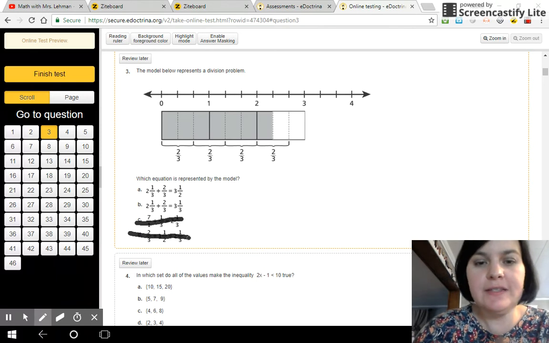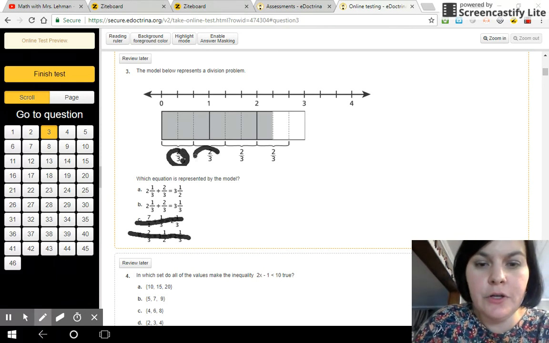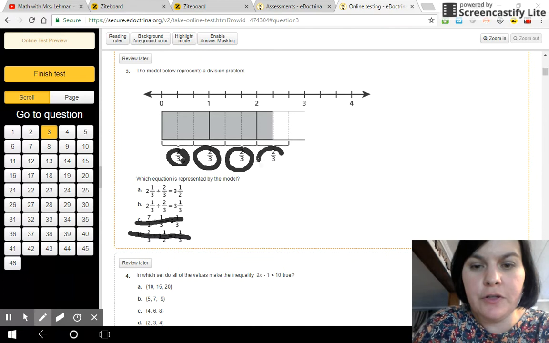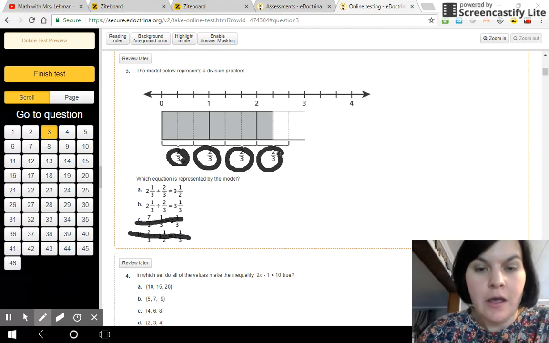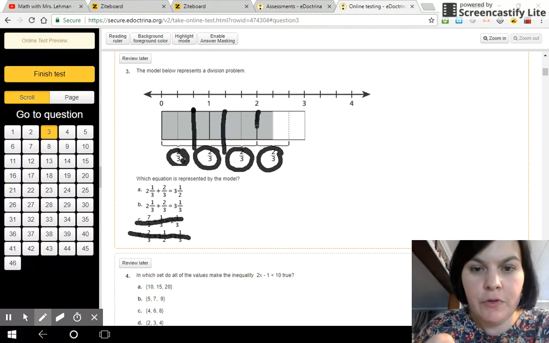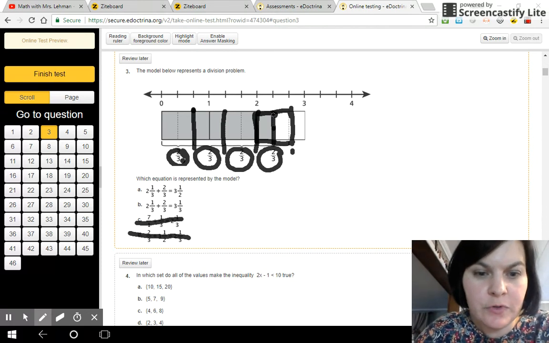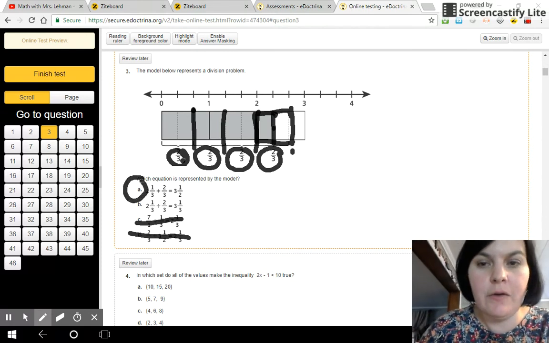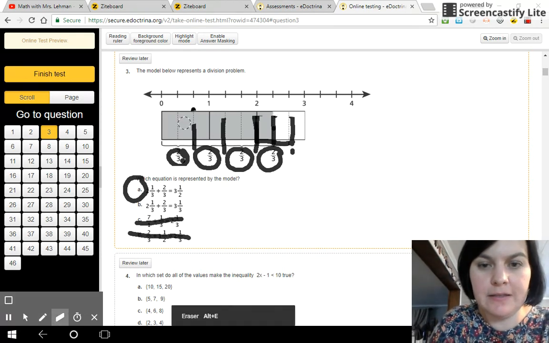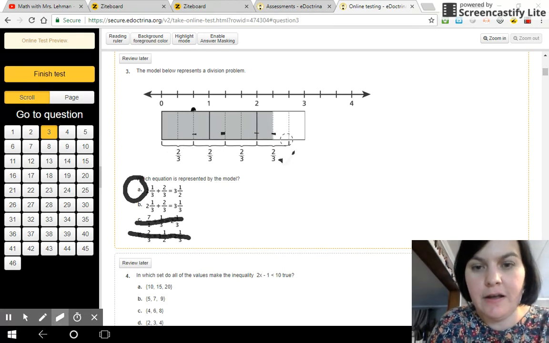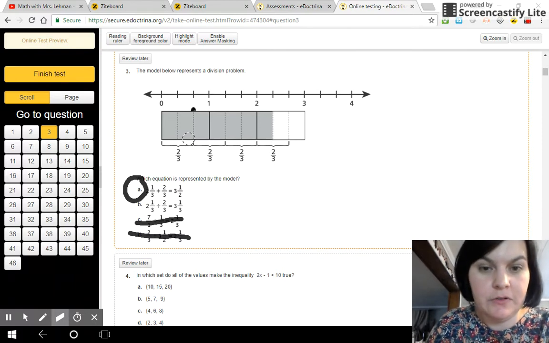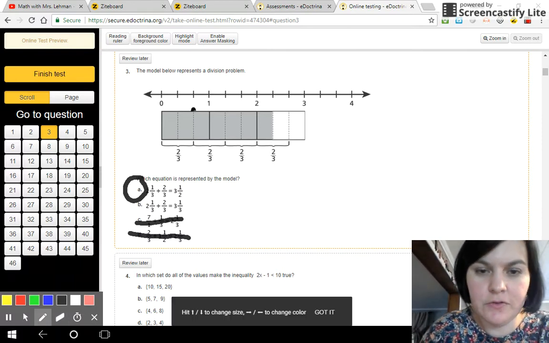And then you'll notice that it's being split up into 2/3 of a unit sections. So when you do that, you've got 1, 2, 3, and half of this other one. So there's the other one and it's only half of the way. So the correct answer is choice A, 3 1/2. If you're looking at this tape diagram thinking, what in the world? You're probably not alone. So do not underestimate old school math.